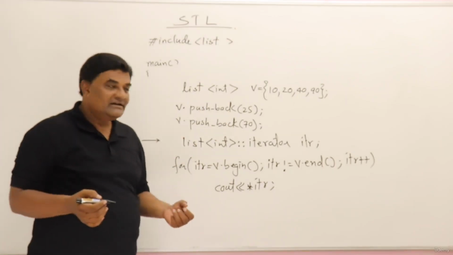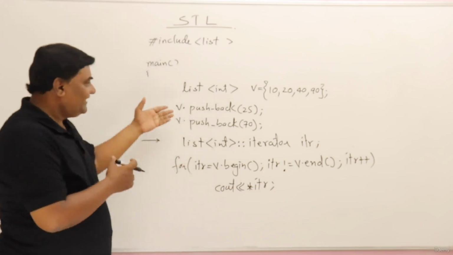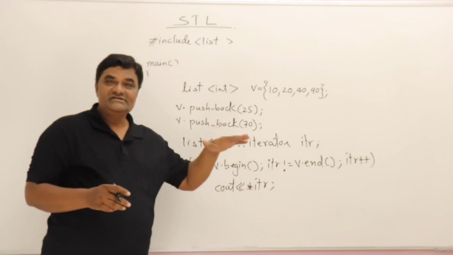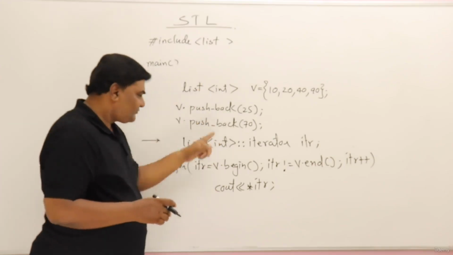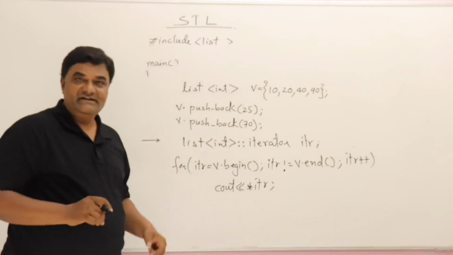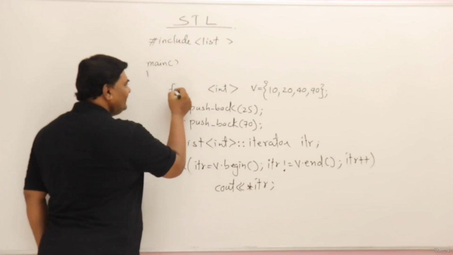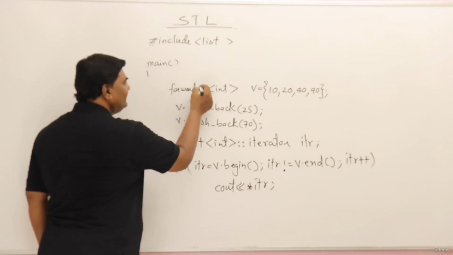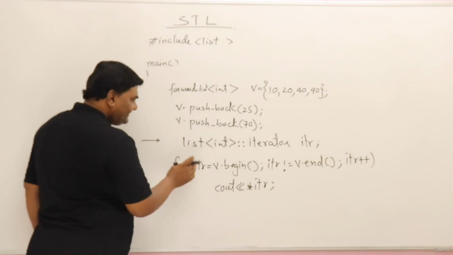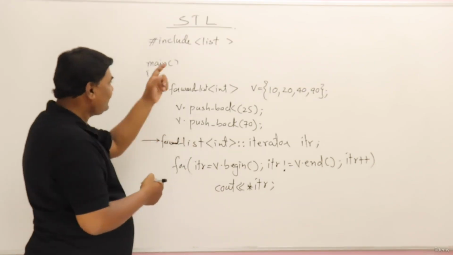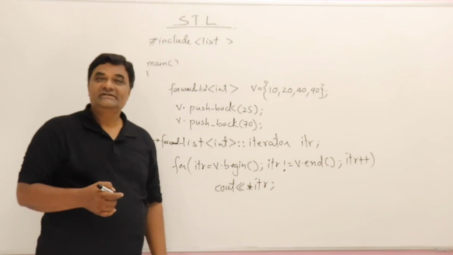See, it's so easy. Everything is the same. Instead of vector, I have used a list. It is so easy to just change the data structure. Now this program will be using a linked list inside. Now more. Instead of list, I can say forward list. You know well now where all I have to make changes: forward list, and the header file also. Now this becomes a single linked list.